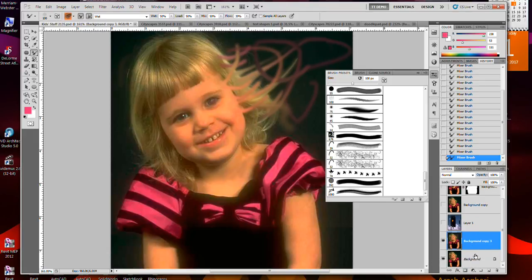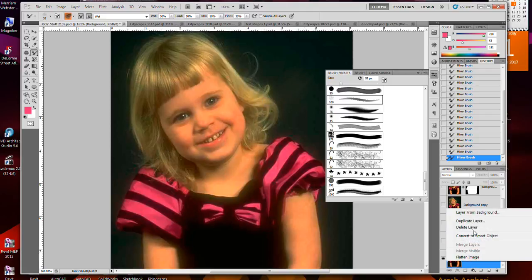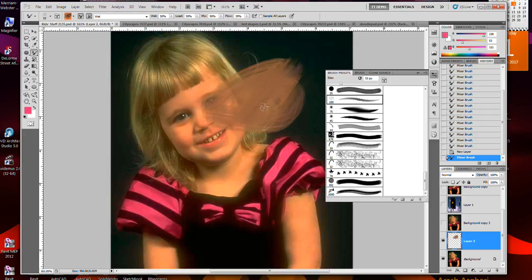Okay, and another little trick here is, let's say you wanted to paint on the background layer. Let's go ahead and hide what we did before. Usually you don't want to paint on the background layer, right? So you can just create a new layer, because I was kind of puzzled by this before. If you create a new layer above the background layer and try to paint on it, it's not going to reference the colors. It's going to be independent of what's going on below it.